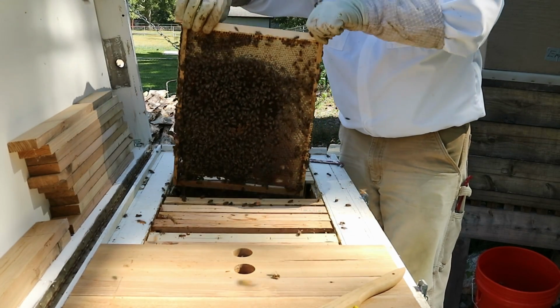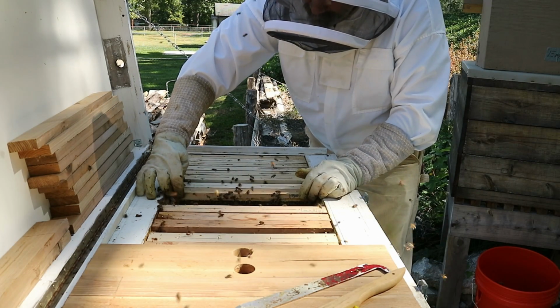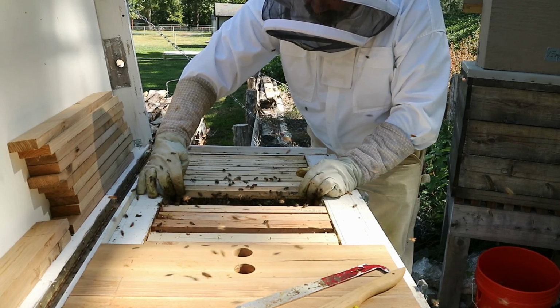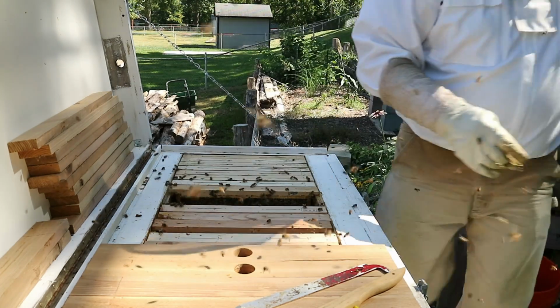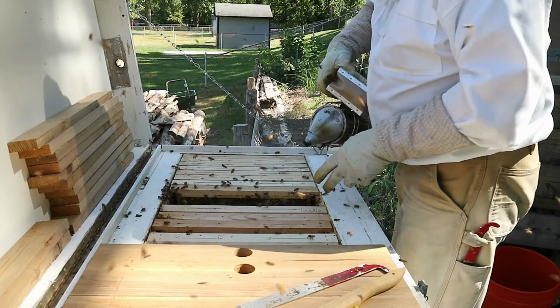Yeah, they got some brood on there. These bees are under some robbing pressure here, and because of that they're getting very defensive. I think they've got plenty of stores here. I don't need to go to the other end. We'll just close them up and let them go about their day.